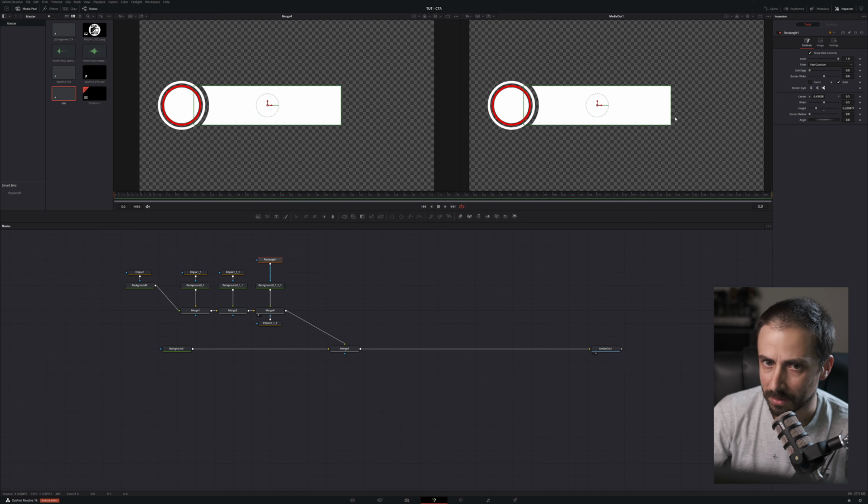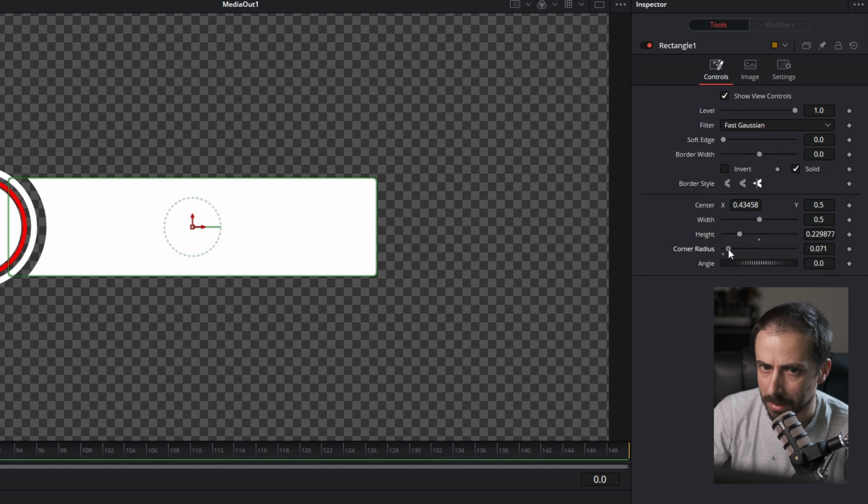So one thing I forgot to do is round the corners of the rectangle. That you should do right here. Okay, so there it is. I'll probably make the square actually bigger and make the corner radius all the way to being round. There we go. This is pretty much it, isn't it?